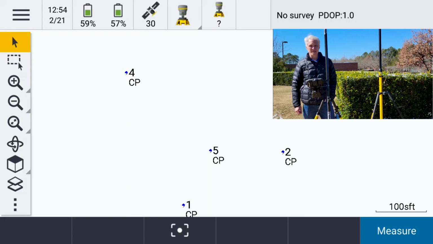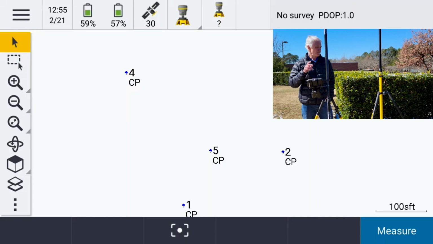All right, we're out here in the field ready to start our site calibration. It's a little windy, a little cold out today. You may notice we got a little snow on the ground and I'm wearing a different color shirt. I actually did the office part a couple of days ago. Then we got a bunch of snow and I hadn't been able to make it out in the field until today. So a little bit chilly for a southern boy out here today, but we're going to make it for you guys.